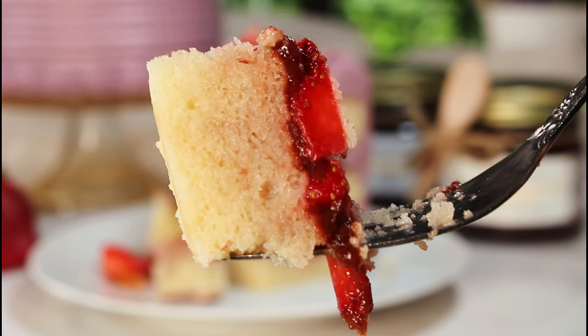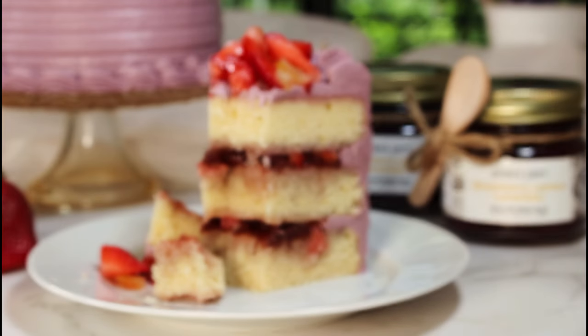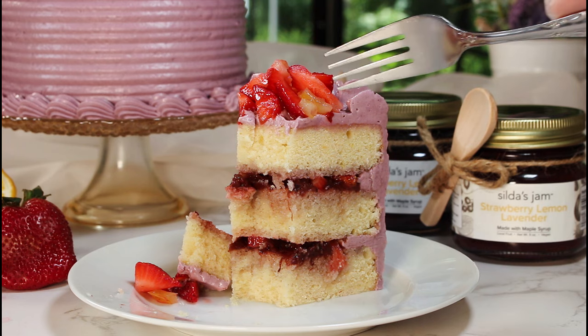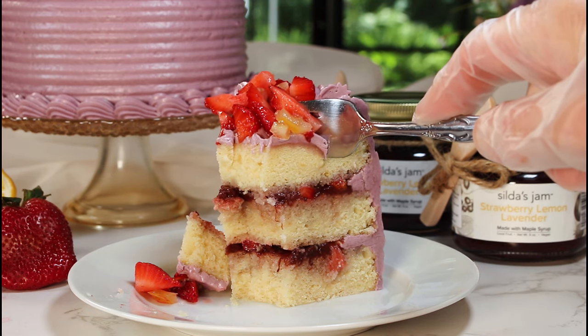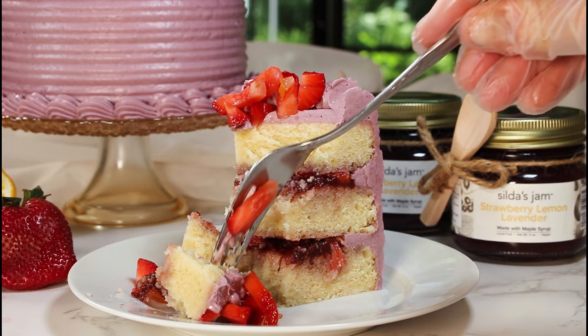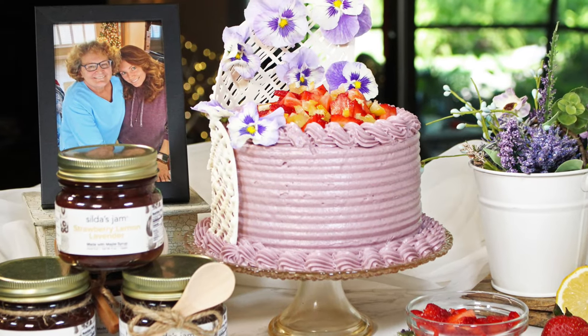With the perfect amount of lemon balanced with lavender, this strawberry lemon lavender jam, let me just tell you, this cake is so good. I can't believe the layers and layers of flavors going on inside this cake. So off I go. I'm going to have to make another one of these for my mom because I just cut into this one.